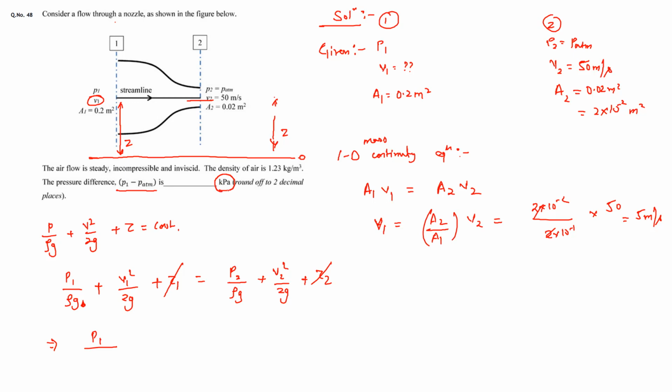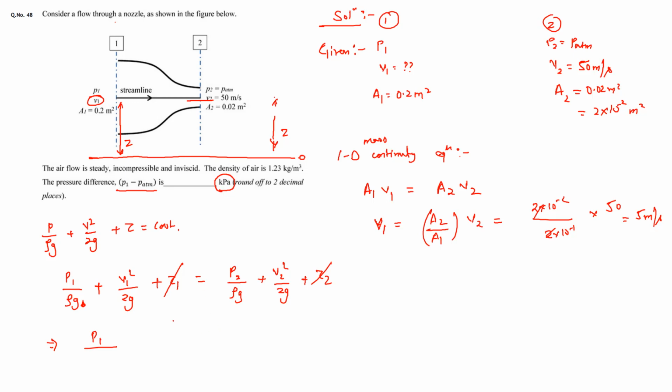So there's this trick here. I think Abhijit, you missed this trick, and if you miss this trick, then you lose out on 2 marks actually. So you have to check what they are asking your answer in. The units are very important. Okay. Now I got it. Yeah. So anyone can apply this Bernoulli's formula, and anyone can do this mass continuity. They are just trying to trick you by slightly at the end putting this kilopascal instead of pascal. So yeah, you have to take care of that.